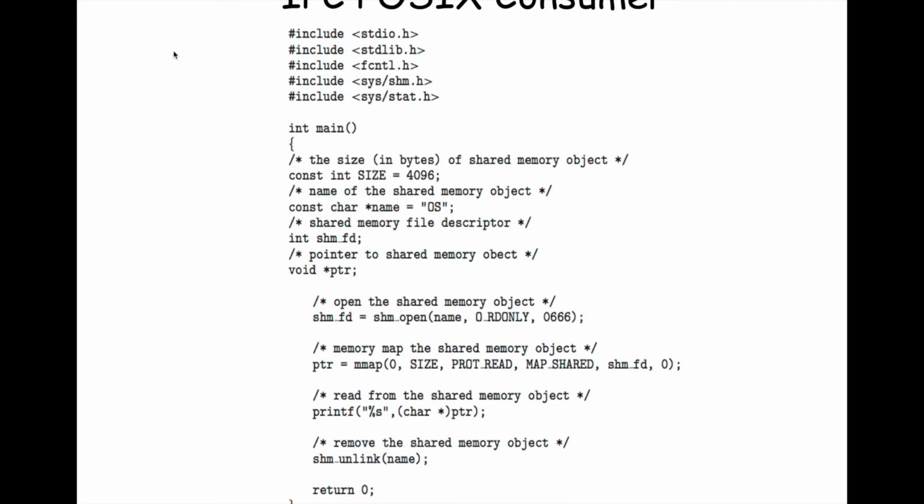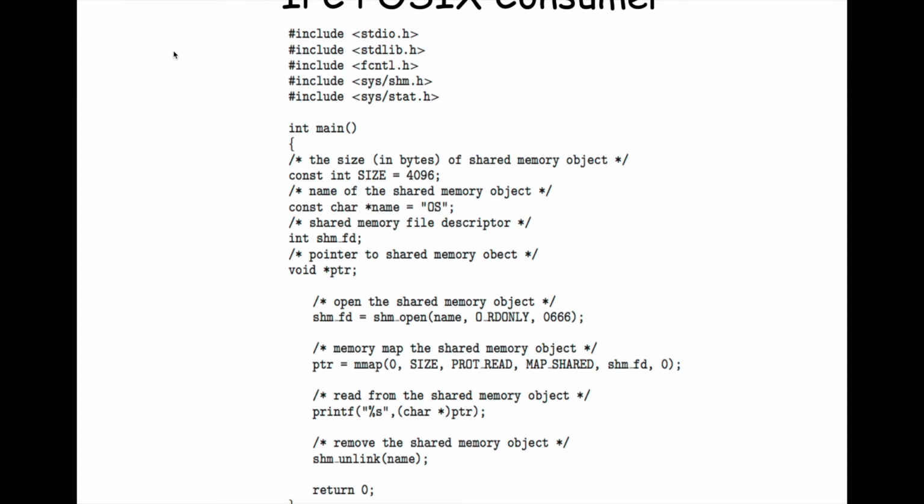Okay. So this was the consumer that we talked about. Again, the consumer signals to the operating system that it's going to use shared memory. In this case, it's going to be only performing a read operation on the shared memory. It gets back the file descriptor for that shared memory, so it can now attach to it. It calls mmap to do the attach.